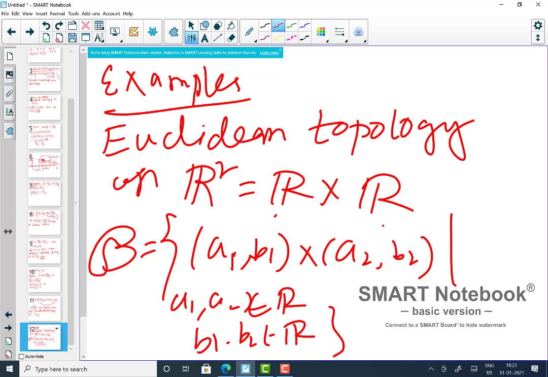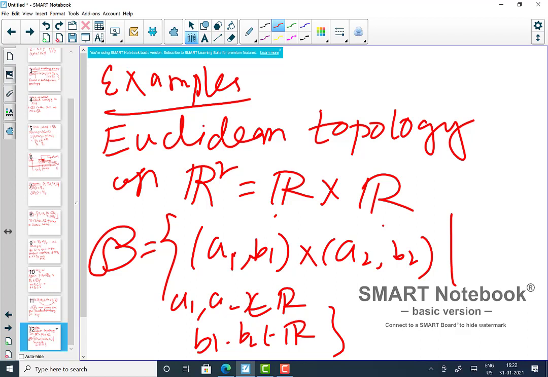So this will form a basis element. What does that mean? These are nothing but the open rectangles. Open intervals become open rectangles there. We already proved in the last class that these open rectangles and open circles, the interiors of circles, also form the same topology. So you can choose this as one of the basis elements. This is nothing but the product topology, which is equivalent to the standard topology, the product topology on R cross R.